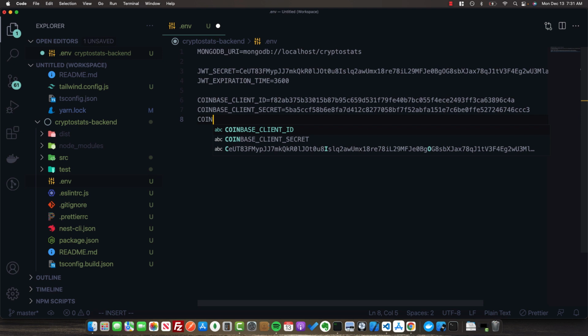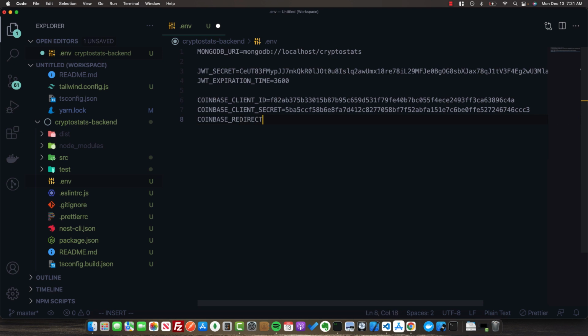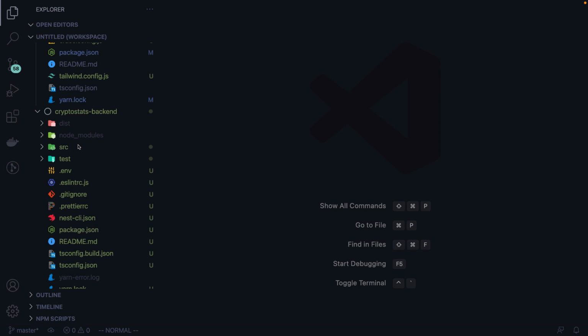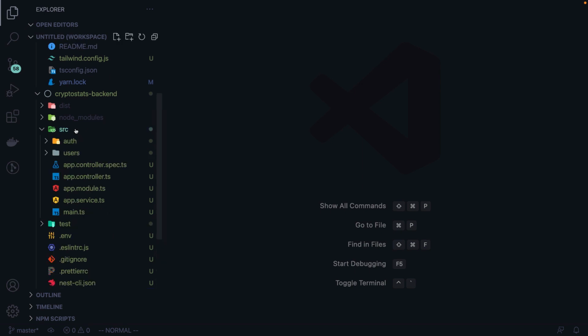So we're also going to add the Coinbase redirect URI as an environment variable, because this will be different when our application is running in production, and we want to be able to swap that out at runtime. So for now, this will be where our application is running on the back end, so port 3002, Coinbase Auth callback. So this is the callback URL that our authentication flow will use. So now we can actually start building our connection to the Coinbase API.